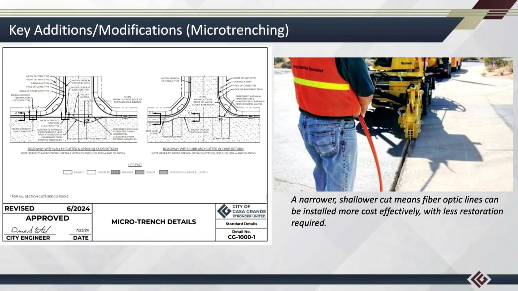This methodology will allow them to essentially construct a 1 to 2 inch trench that has very minimal impact on the roadway and minimal impact on drivers as well, by limiting the amount of traffic control devices in the right of way and things like that. The concern there is obviously there could be screw ups, for lack of a better term, if they're not careful. So these standards make sure that those screw ups are avoided as much as possible and we're able to move forward and preserve our roadways.